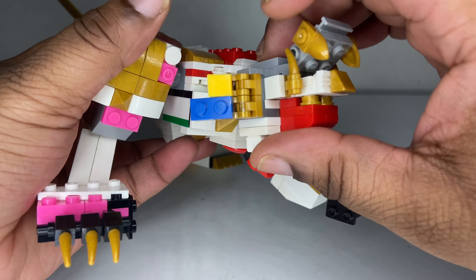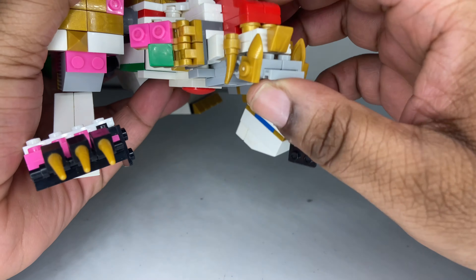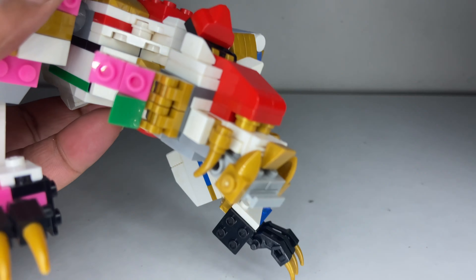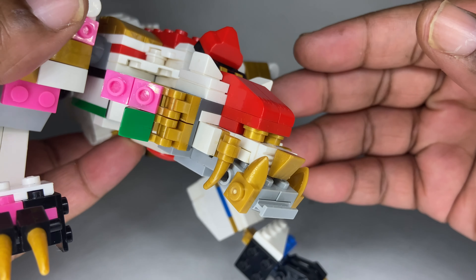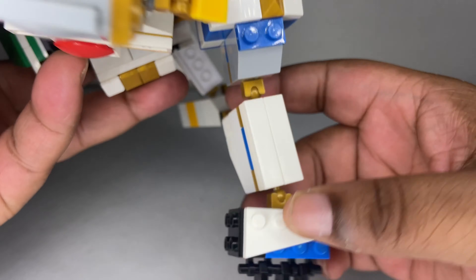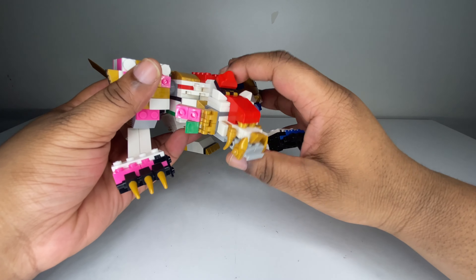The first thing I want to show you is the Leo Changer — this is the morpher. There's a handle, and if you click down on it and press your ranger color, you're going to transform. It'll say Leo Change and then have your color — red, blue, yellow, green, or pink. The morpher can also turn into a gun: you pull the lever out on the grip on the side, and there's gears in there that make it rotate. Pretty dope.